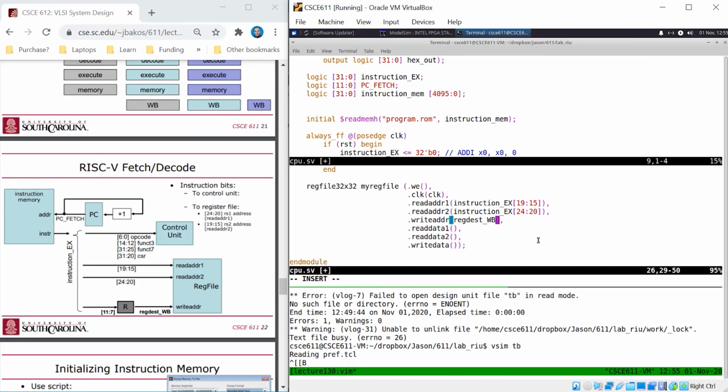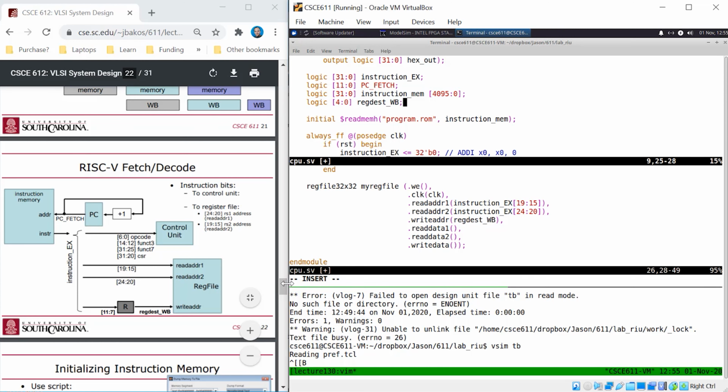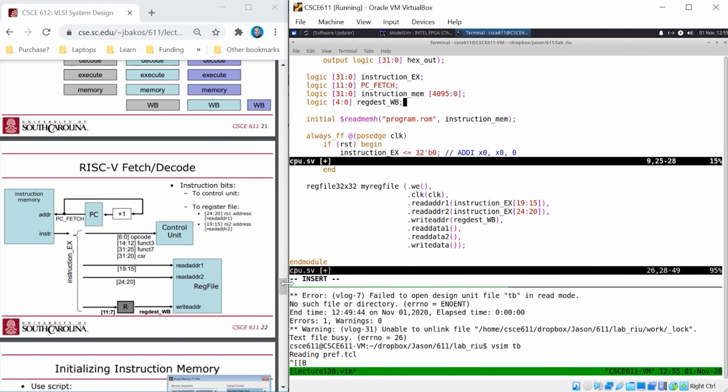Regdest write back. Okay, so we can come up here and declare that as 4 down to 0. It looks like that pretty much completes everything on this slide. Oh, we have a register here, so we'll have to add that register too.